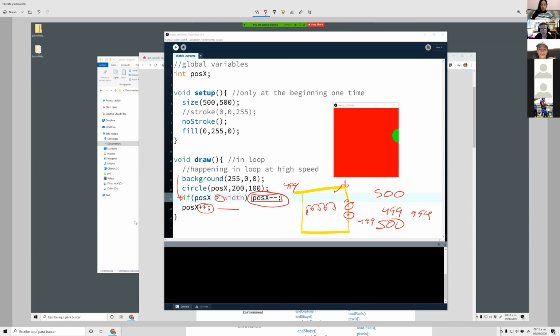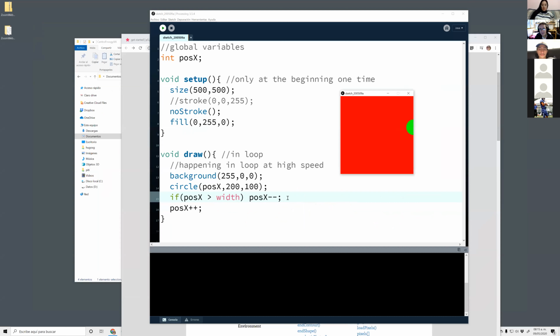But this one will be increased to 500. And then we keep doing it, and we will always be at 500. So in a certain way, it is what one of you guys said, that it is annulating, right?